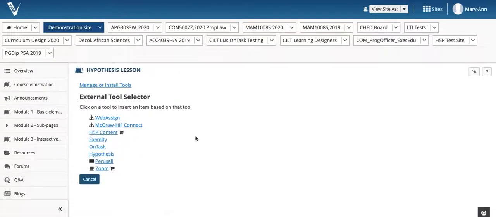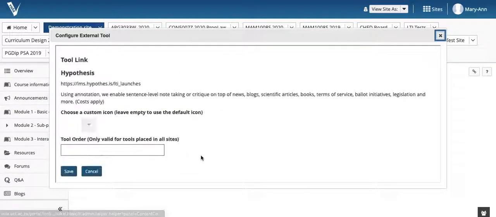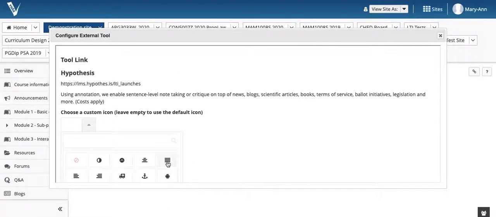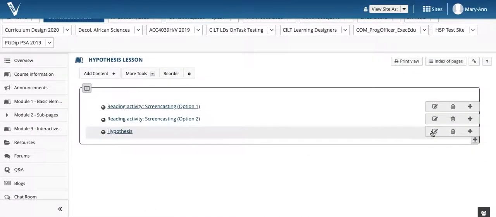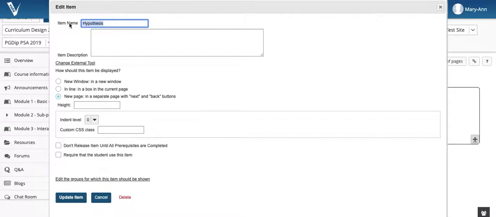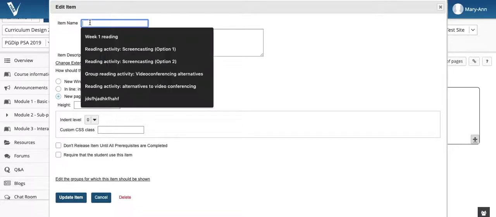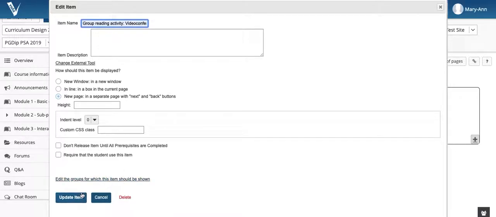Add external tool, Hypothesis, save. I'm going to name this one Group Reading Activity Video Conferencing Alternatives, because that's what the reading is about. Update item.